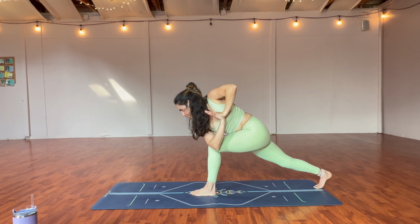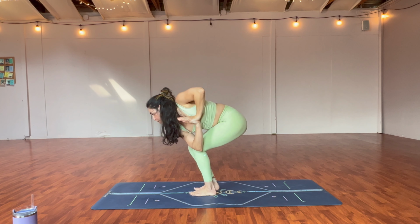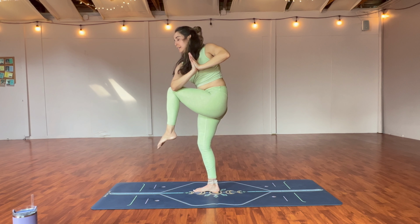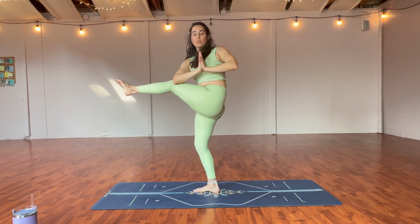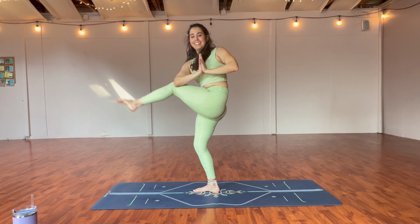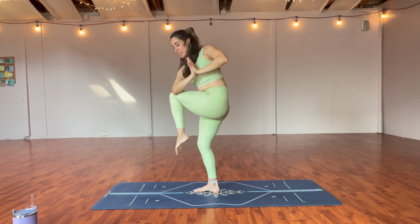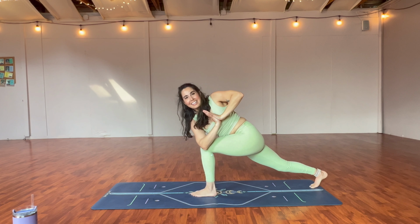Gaze down. We're going to step forward. Try to keep the connection with your tricep to your outer thigh. Step it in. Raise your left heel, then try to stand. Maybe we straighten out. Maybe you straighten pretty hard. The way we went in, we come out. Left foot down, right foot back.